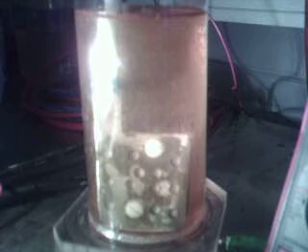We're back again at Extreme Hydrogen Labs. We emptied the distilled water out of the jug with my little secret electrolyte. I don't really want to speak of that secret electrolyte exactly yet — I want to make sure there are no adverse reactions. You know, salt puts off a chlorine gas which I don't like at all; that scares me.